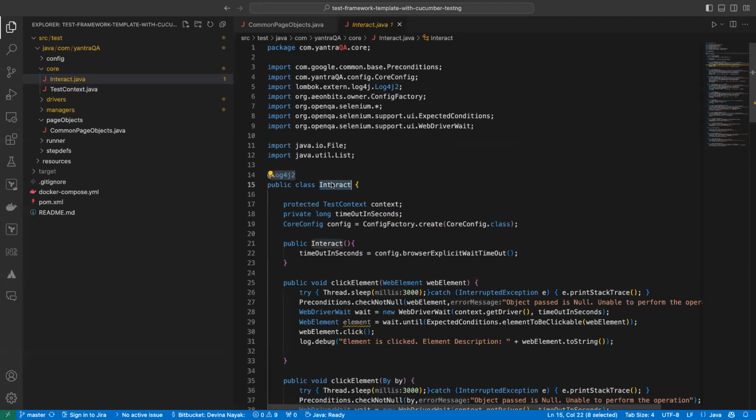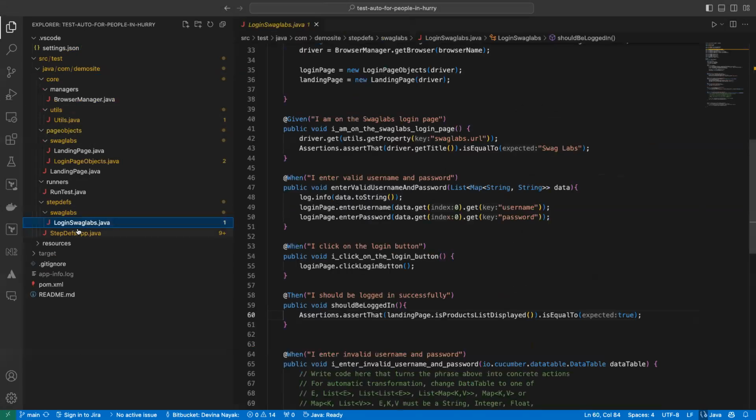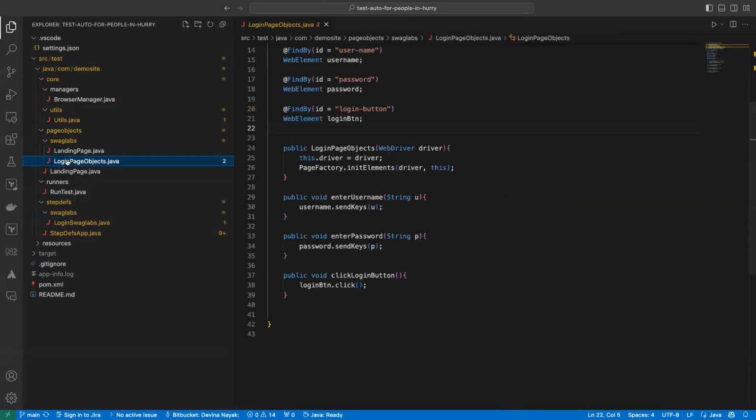All right, so you have this interact class. So basically, all in all, in short, what I want you to do is that in our page object model files, we don't want to directly use these keywords. Why? Because, for example, before you do the click, maybe you want to wait. There is some condition that you want to wait for that element to occur, only then you want to click.